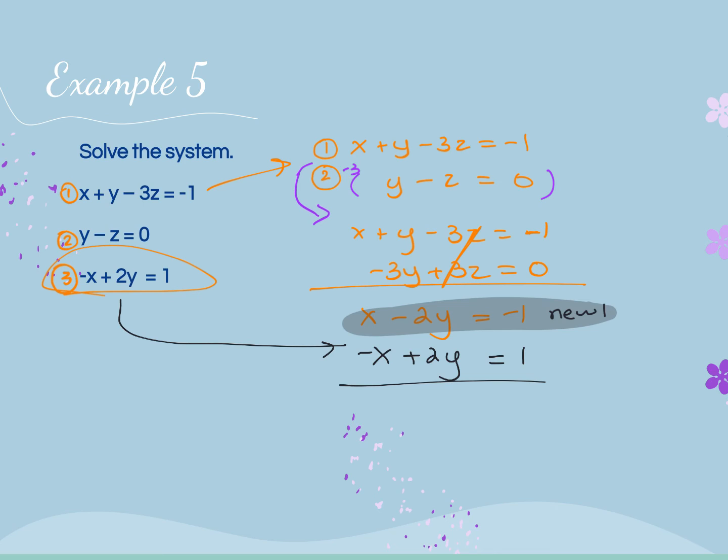I don't have to cancel a variable from 3, and I don't have to pair it with another equation as long as at this point I have used all 3 equations in this process, which we did. We used 1 and 2, and then we just pulled in 3. Now, when we cancel, we get 0 equals? Oh, never mind, all solutions, right?